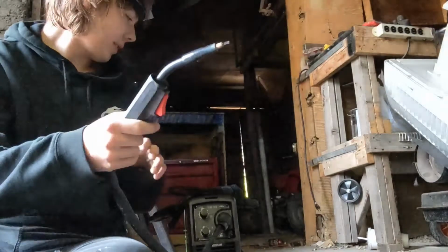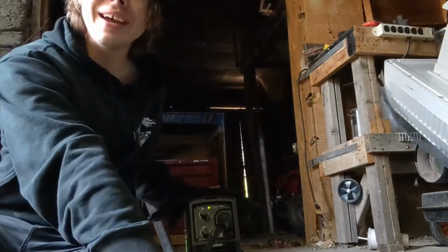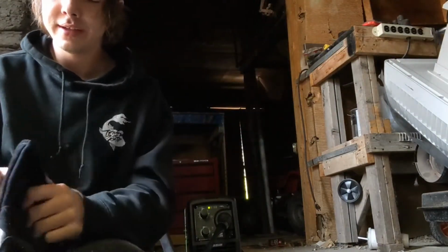Then you get your gun. We're gonna turn on the welder. There it goes. Make sure you get your gloves on. It's gonna get a little hot.